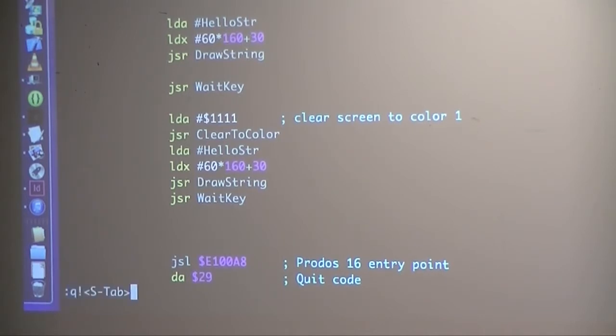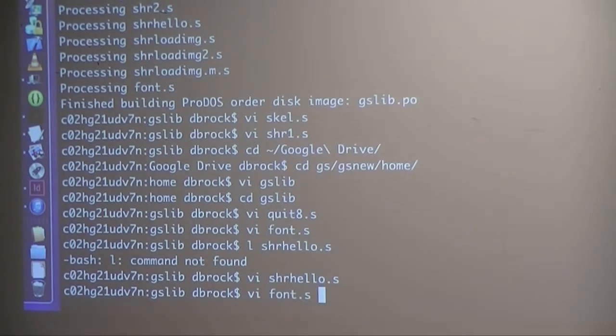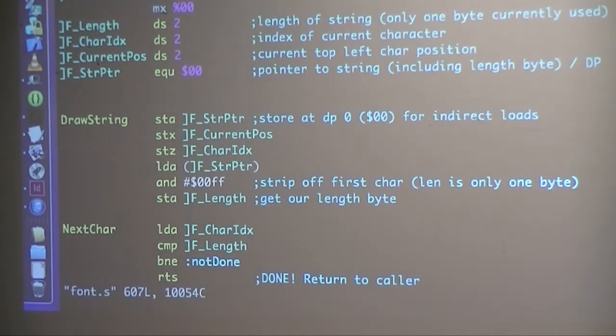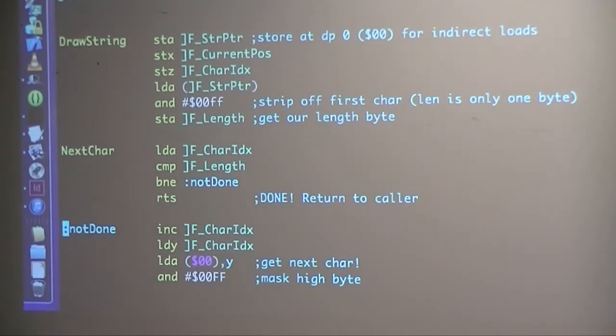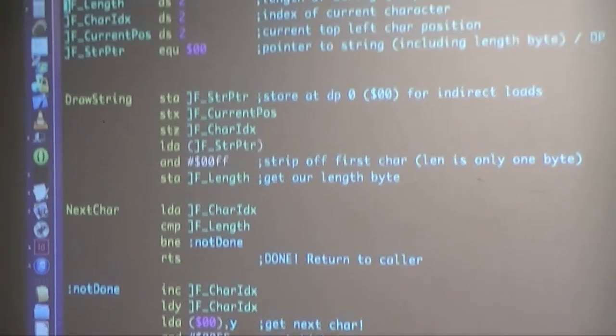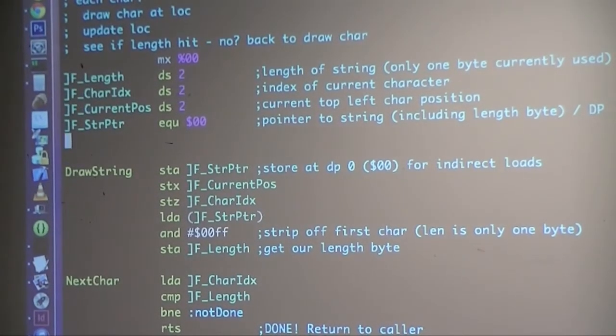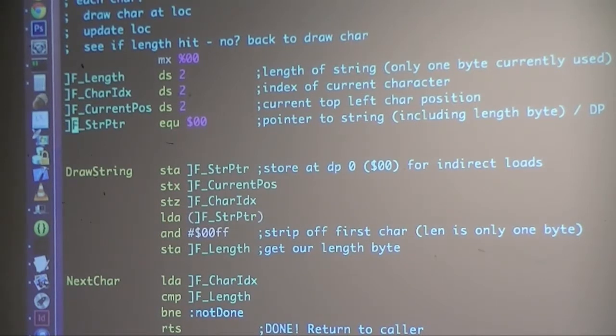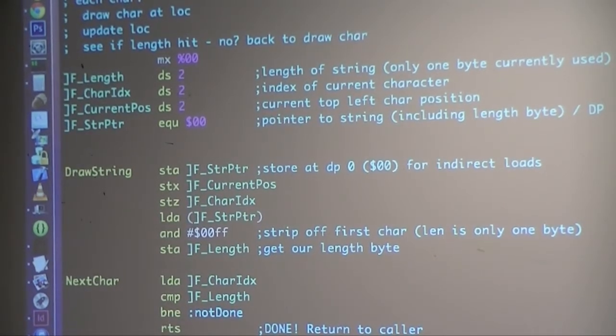So those 3 commands will draw a string. Let's look at what the actual code to do it is, back in this font engine that I got caught cheating on because I wrote part of it when I was a kid. I'm sorry I haven't covered this very much, but I try to make a lot of use of variables when they make sense, which are compiler variables. They have nothing to do with the GS processor or anything, and also with local labels.